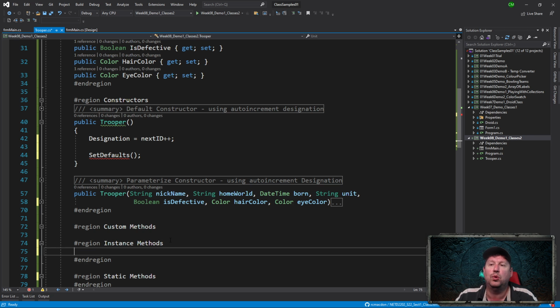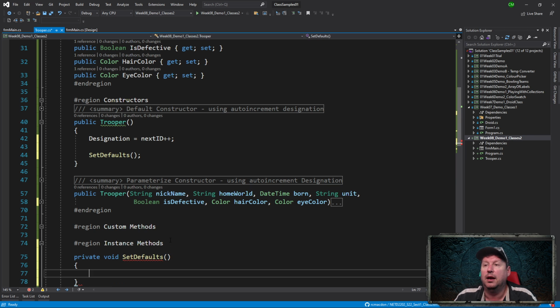Now I want this to apply to each instance of the class depending on where I've called it from. So I'm going to put this in the instance method, so you're able to call it anytime you want. This is going to be a private void function. But you're able to use that throughout.